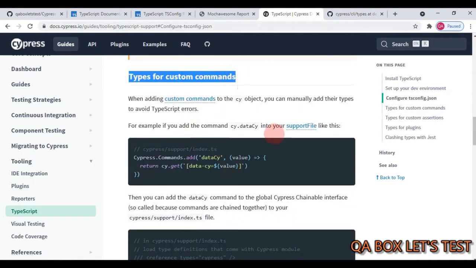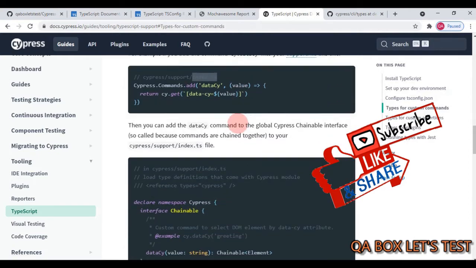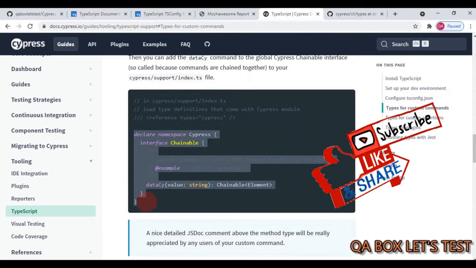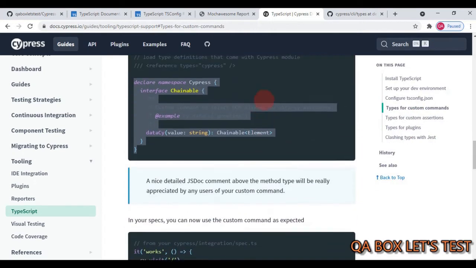Then it's talking about custom commands. How do we set up a custom command? In here you see index.ts. By default, the boilerplate code you get when you install Cypress and try to open Cypress is JavaScript files. But in here you see index.ts. So we've got to convert the existing JS files into TypeScript files. All right, guys. Next, it's talking about something we have already done. We created our index.d.ts in part 3 itself, so we will do it.